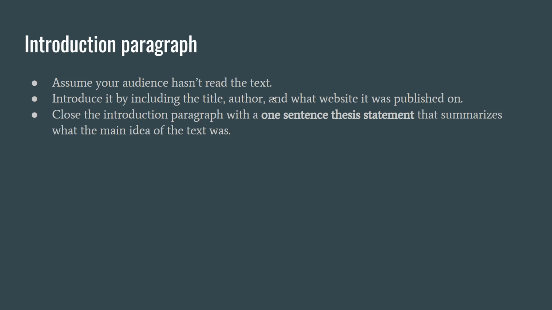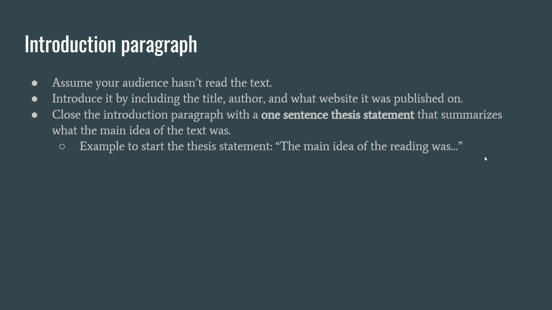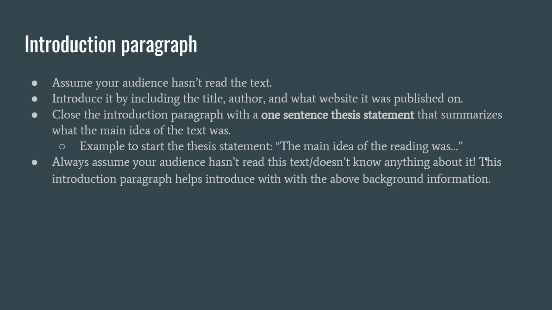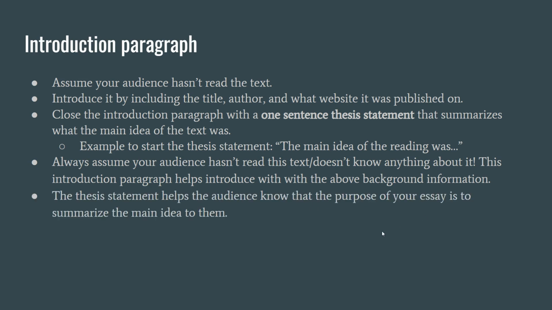Close the introduction paragraph with a 1-sentence thesis statement that summarizes what the main idea of the text was. You can even start it with this phrase: the main idea of the reading was ... Complete that in 1 sentence. That's what you think the main idea, the main purpose of the reading was. You may have a different interpretation than your classmate, but that's okay. Always assume your audience hasn't read this text, doesn't know anything about it. This introduction paragraph helps introduce with the above background information and closes on your thesis.